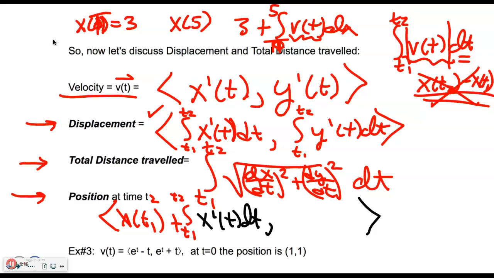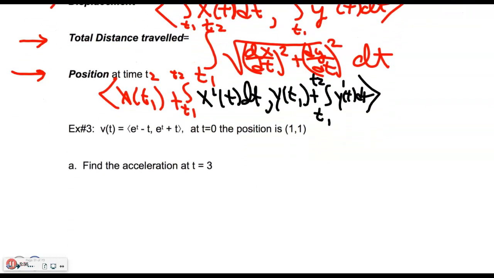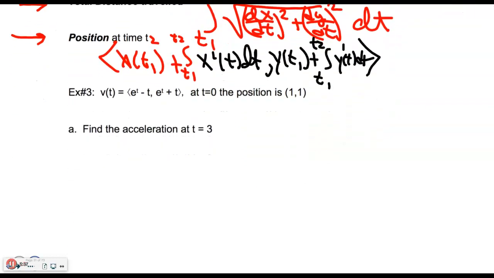What are you writing down, Linz? Y t sub 1 plus the integral from t1 to t2 y prime. Yes. And then dt. Perfect. Not because she's got it memorized, she's never even seen it before. That's why I said if you guys understand particle motion, this chapter's smooth. It's more depth to it, but it's basically the same stuff. All right, just double the work because there's 2 components.